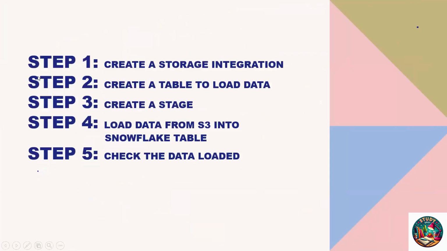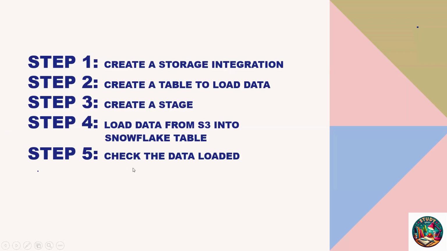Let's see. Step 1, create a storage integration. In step 2, we are creating a table to load the data. Step 3, here we are creating a stage. Step 4, load data from S3 into Snowflake table. By using the copy command, we are loading data from S3 into Snowflake.